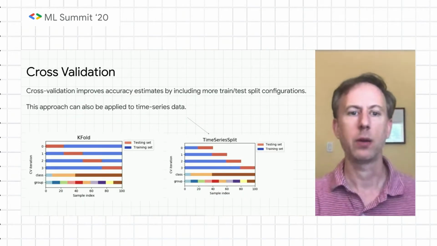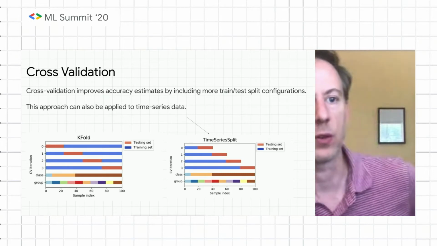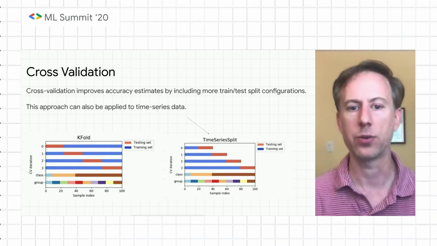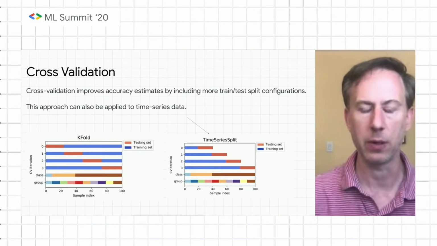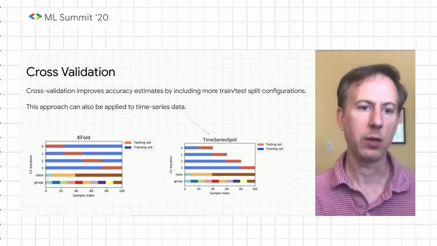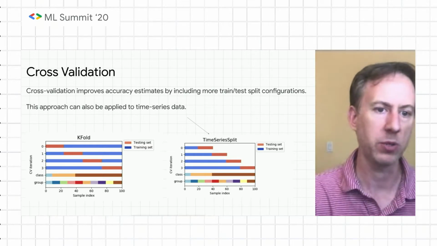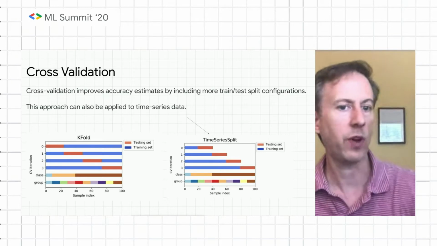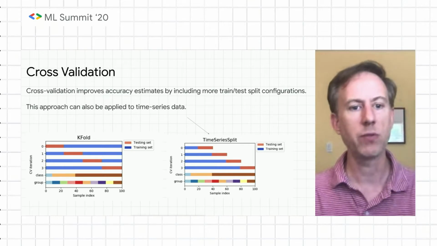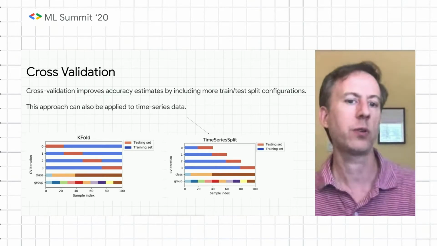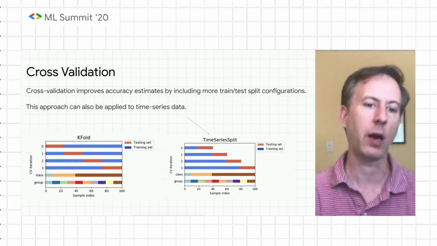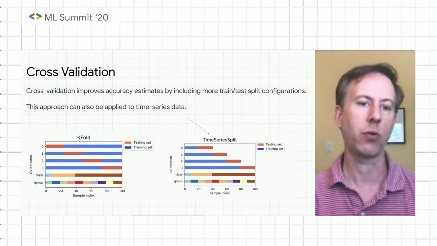Okay, and one other more advanced point as far as testing your data, there's a concept called cross-validation. So again, in traditional non-time series models, you might use something here where you take folds of your data. So you don't just randomly split it. You say take the first 25% and make that your test data, and the other 75% your train data, and you evaluate it, and you get a certain accuracy result. And then you kind of move that fold along, and you say, let's use a different 25% as our test data, and then you get a different evaluation result, and you can combine that all together, average it, and get a good view of the accuracy across the whole data set.